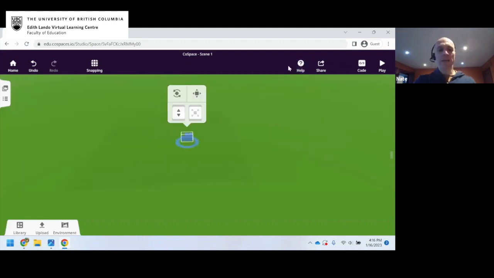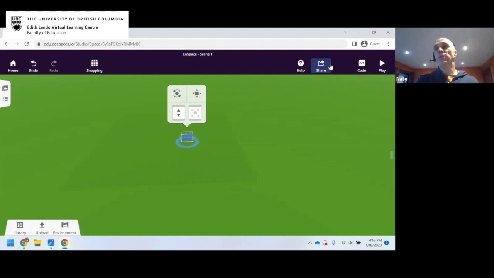Up on the top right along here is your share. So once the students have completed their work, they're going to share it out, and I collect it. And I could be doing something in social studies. Let's say I want to create a historical scene. The students create the models, and then they share it out, and then I walk through what they've built out. Our district, actually, when COVID hit, we built out school tours.